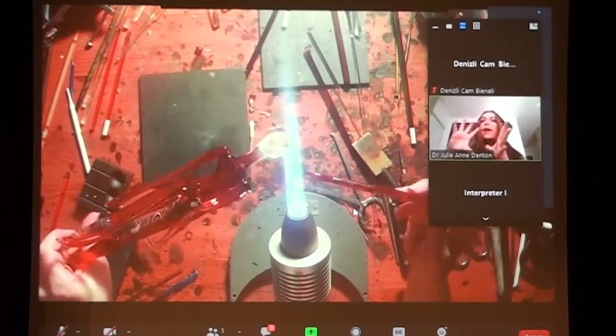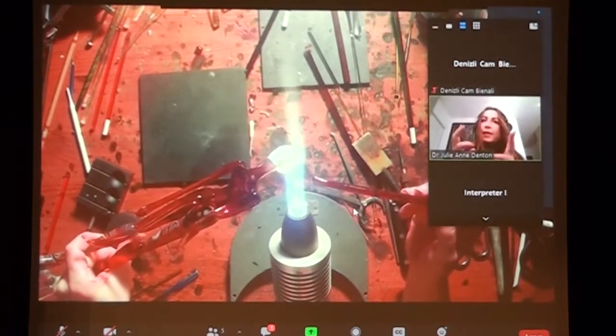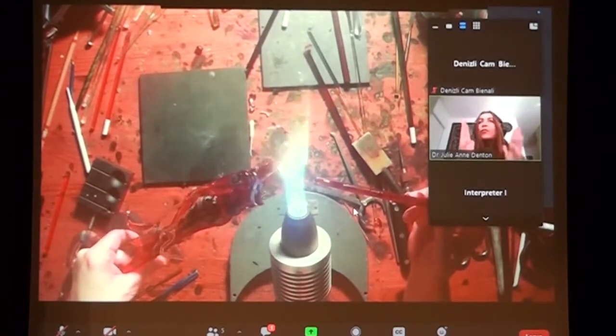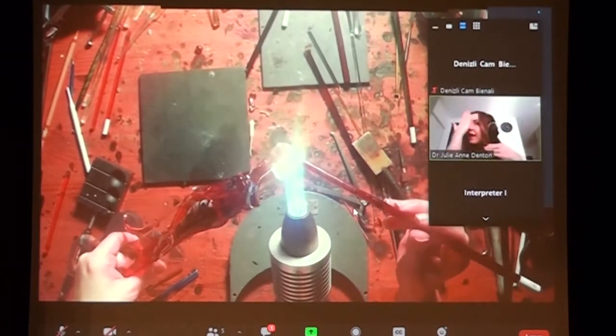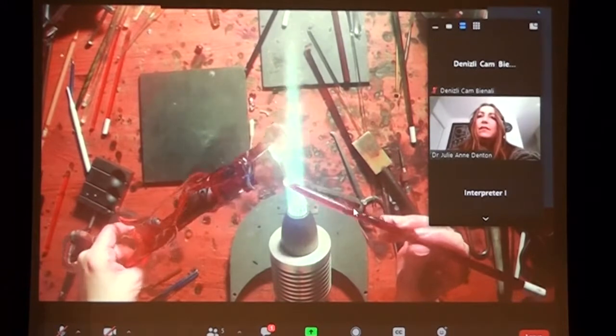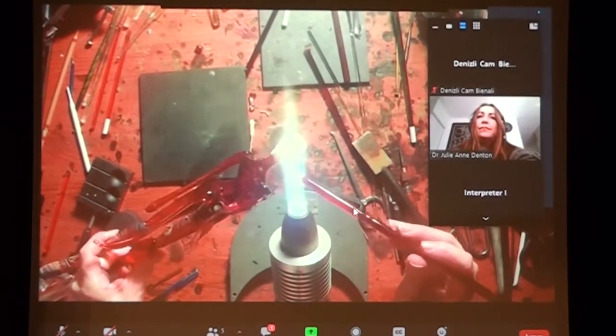Okay, so we've got the correct general shape. Now, you know, we've also used the marker to put in the various angles with the head.